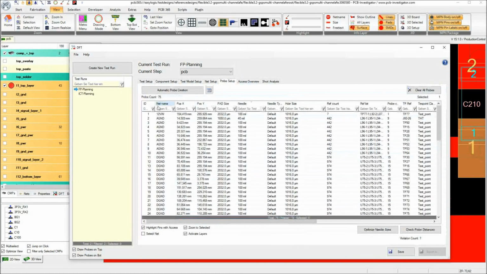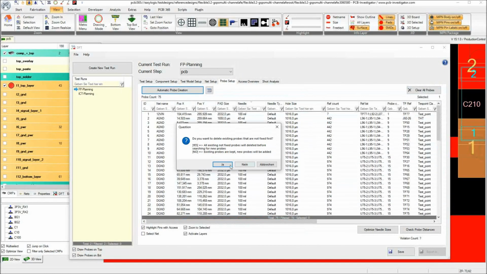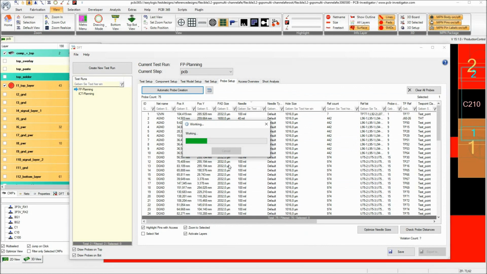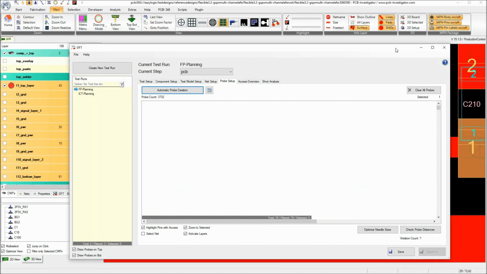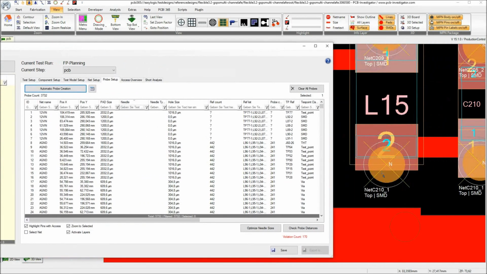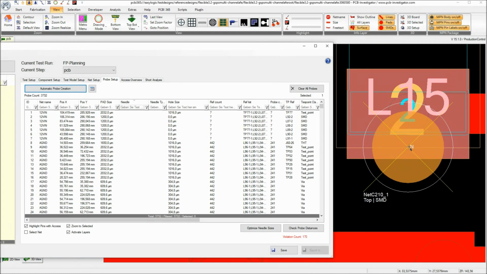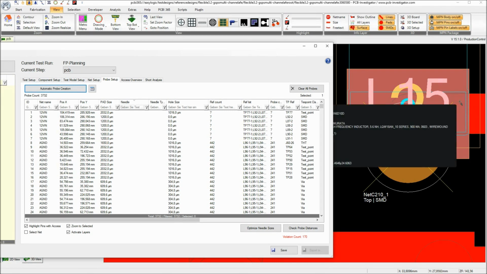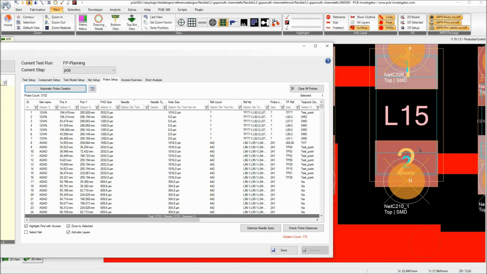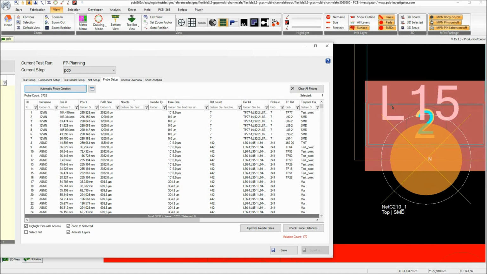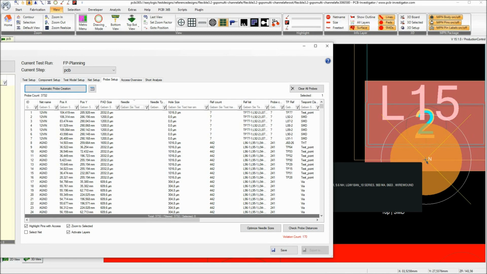Now just say probe setup, and we create new probes here. So here you see this probe is placed 50% between the outer edge of the pad and the MPN pin. So this is the real pin of this part of the real package, not the cut package. And this is the pin, and it goes in the middle with a probe.